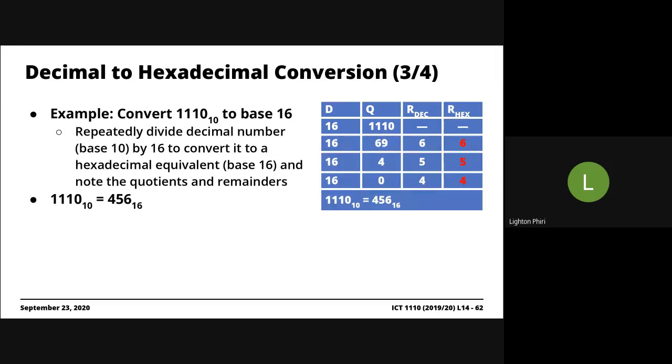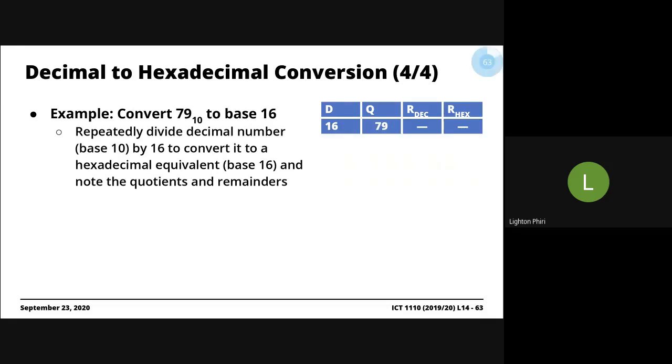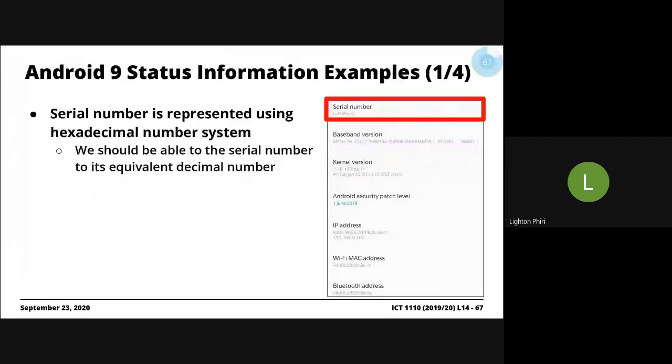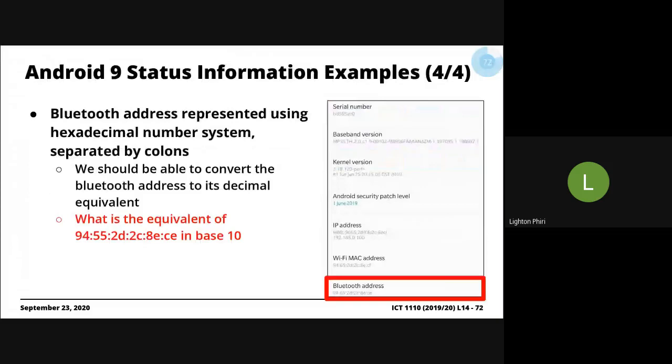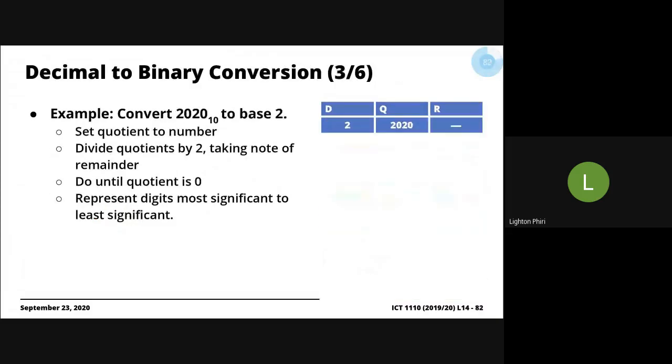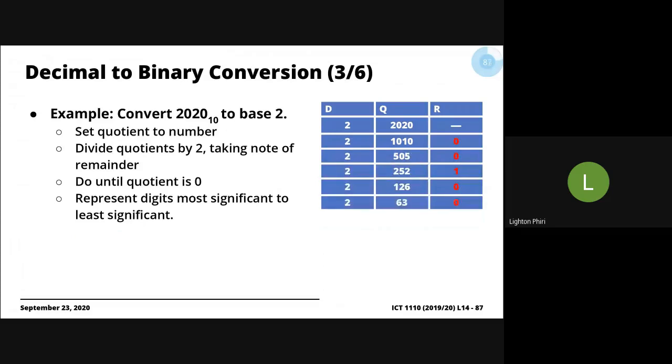We also realized that there's yet another method that you can take advantage of, the so-called greatest powers of 2 method, right? Where you essentially subtract from the decimal number that you wish to convert the greatest power of 2 that is less or equal to that number, right? And I mentioned that it would be wise of you to experiment with all the different possible methods that are available out there so far as conversion of numbers is concerned, so that you identify a method that you are comfortable with, right? And you adopt that.